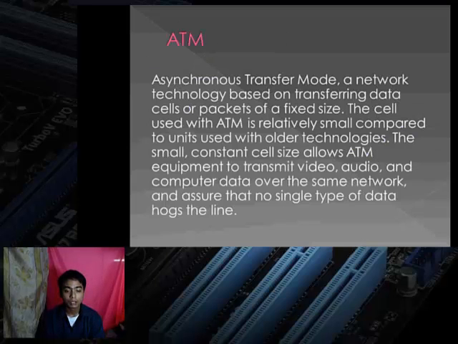ATM, asynchronous transfer mode, a network technology based on transferring data cells or packets of a fixed size. The cell used with ATM is relatively small compared to units used with older technologies. The small, constant cell size allows ATM equipment to transmit video, audio, and computer data over the same network and assure that no single type of data hogs the line.